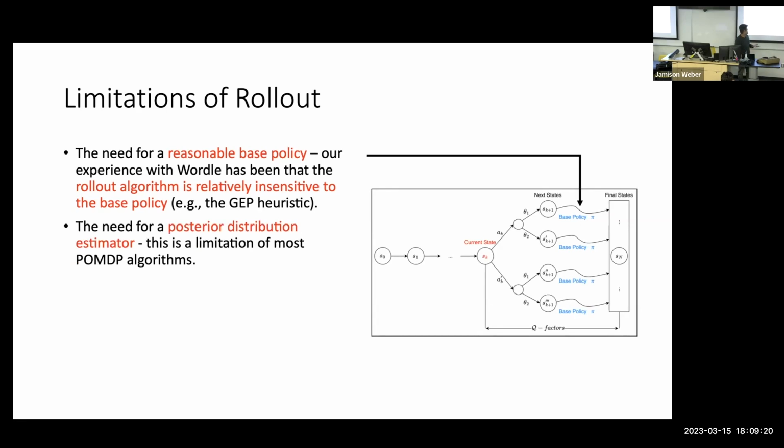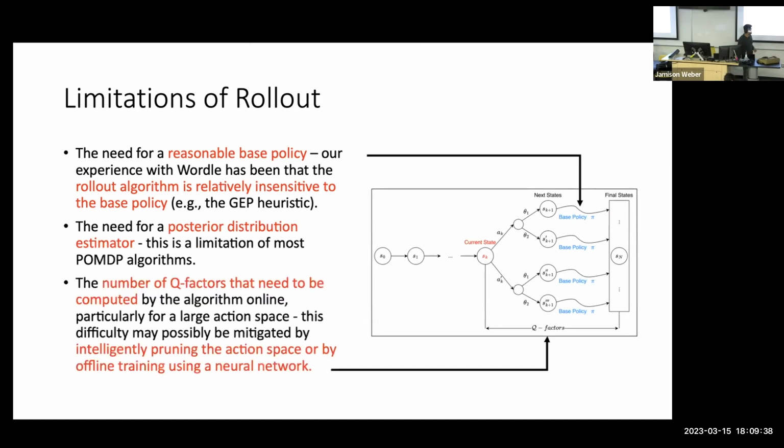Then there is a need for a posterior distribution estimator. The game simplified it for us in this case because the distribution was uniform, but you would definitely need something like a particle filter algorithm so that you can know what the posterior distribution would look like if you don't have any intuition about it.